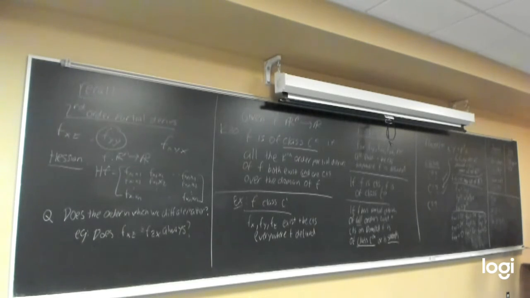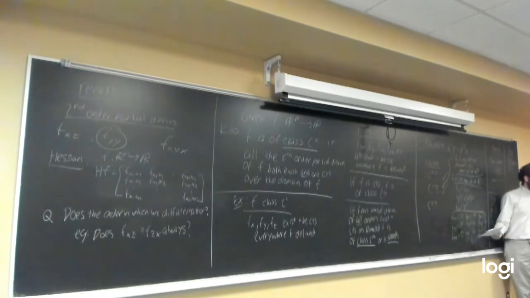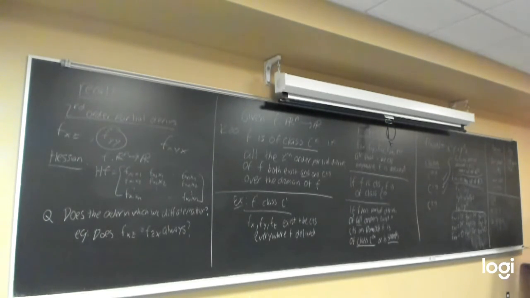Or does anybody think that one of these is not going to be defined or continuous somewhere? Jacob, what are your thoughts? I think it's good. You think it's good? Yeah, these are all pretty nice. They're all either 0 or just multiply a variable by 2. I would say all of these are going to be defined and continuous everywhere. So this is going to be a C2 function as well.